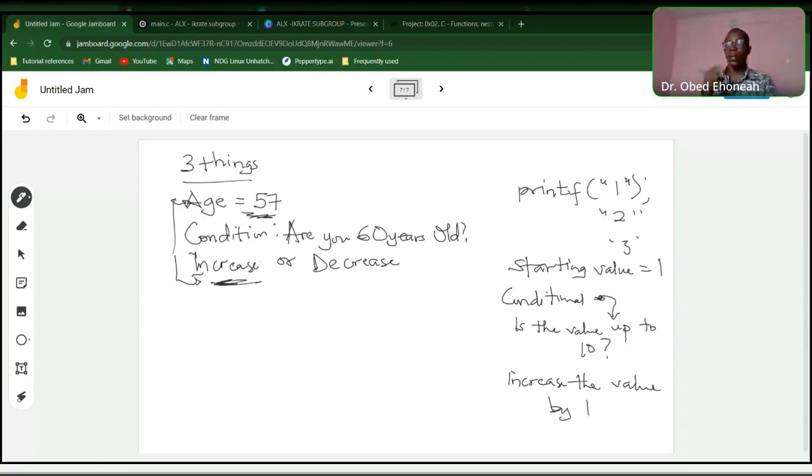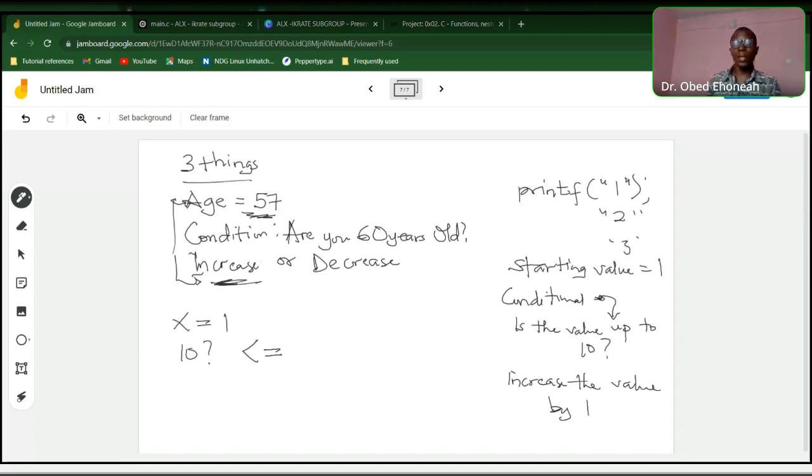Are we getting it? Let's assume that our starting value, we declared it to be a variable called x. We say x is equal to 1. Our condition is to check if x is up to 10. To say up to 10 in mathematics or programming, we use less than or equal to.